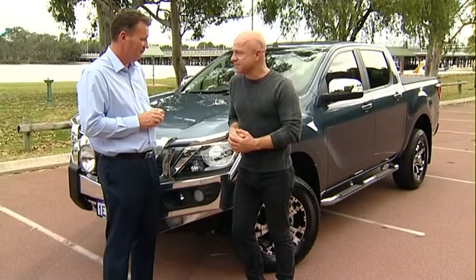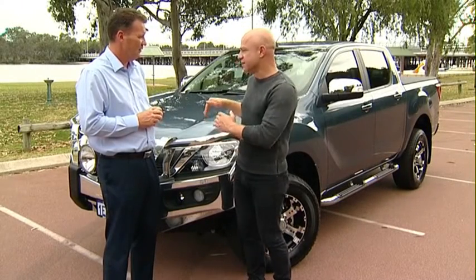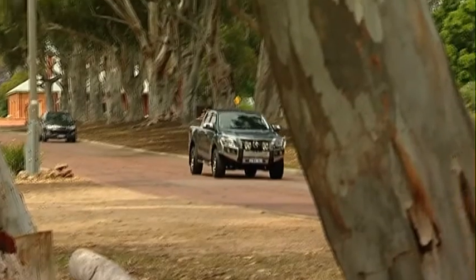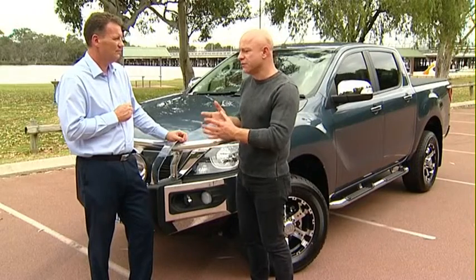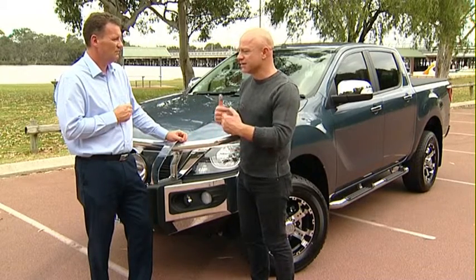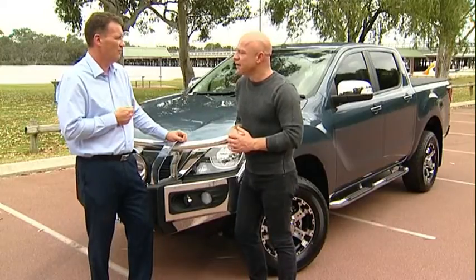Are you ready for the fast street? Absolutely. What is the warranty on the beast? The warranty on the BT is two years, unlimited kilometres. Or if you're not doing so many Ks, it'll stretch out to three years, 100,000. So it's kind of flexible. If you bought it as a tradie, it makes sense you'd do the two years unlimited. Bought it as a private person, you'll get a bit more time out of it.